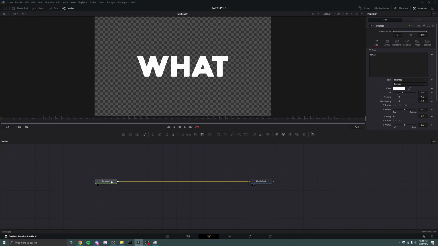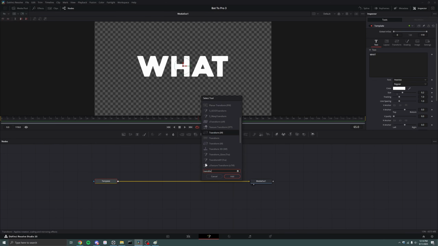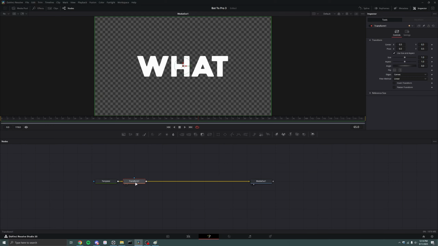So let's start with the pop in motion. I'm gonna add a transform node, and we'll rename this pop in. I'm on a 30 frame comp, so let's do a 12 frame pop in. Keyframe the size at the end on frame 12, go back to the beginning, bring it down to not 0. I tend to find that when you're doing expand or zoom or pop in motions, it feels a little bit more natural if you start with a little bit of stuff on screen.